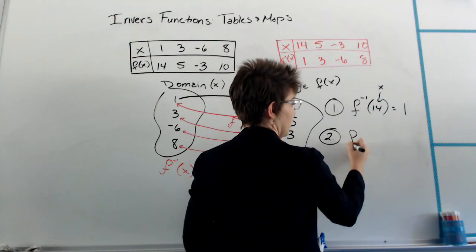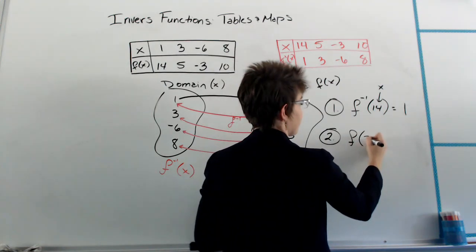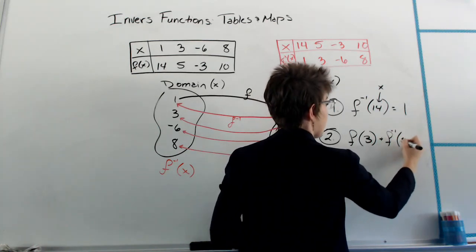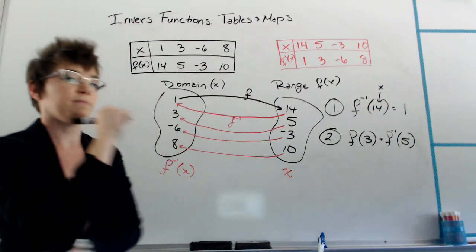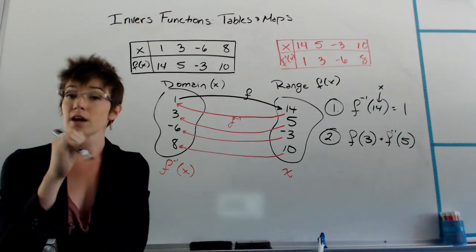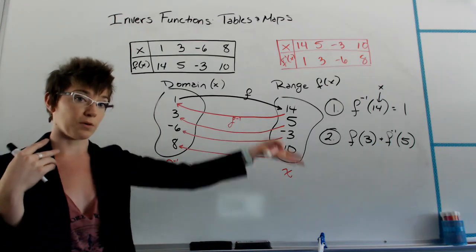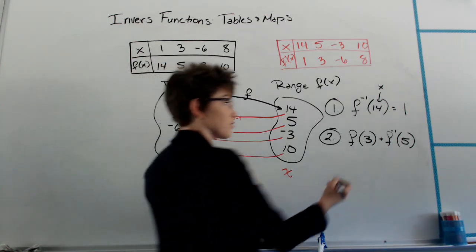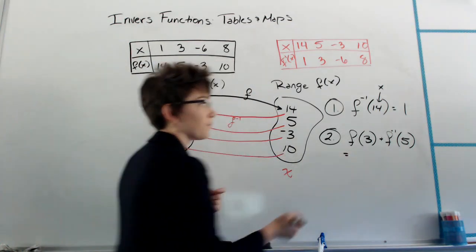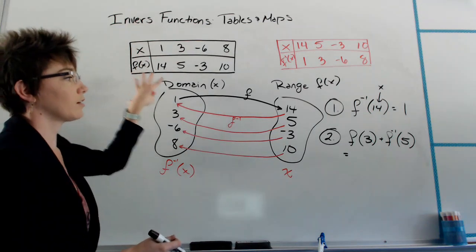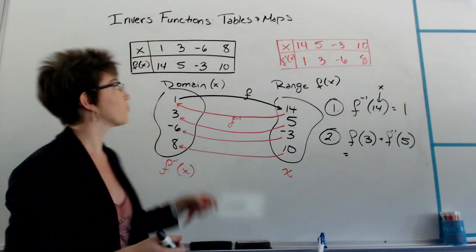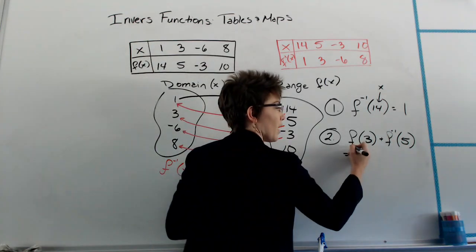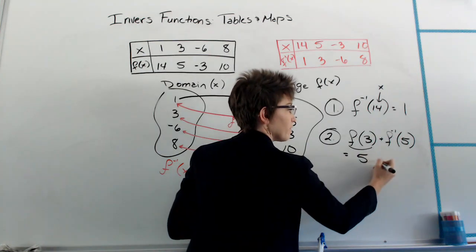All right, let's step it up a little bit. Let's say they're asking, what is f of 3 plus f inverse of 5? This is kind of like two problems together, and I have to use both tables. This is where it could start getting a little confusing, so really pay attention as you go. f of 3, that's using my function table over here. 3 is the input, so what's the output? Well, I go here to 3, and f of that is 5. So f of 3 is the value 5.